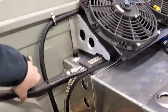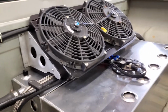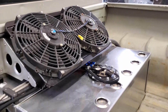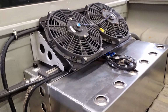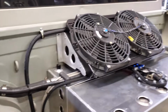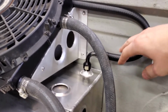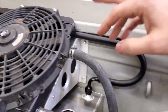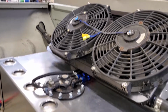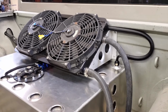I've got a vent for the fill that is probably a little bit redundant because I also have this other vent that's going to the rollover valve on the fuel cell. And the reason that's routed clear up and over, FATS method, the fuel air trap system. So it's coming out of the tank, past this wall, looping up, going back across, past the other wall, and then down past the bottom, so that any way this tank is flipped, it can't spill fuel out.